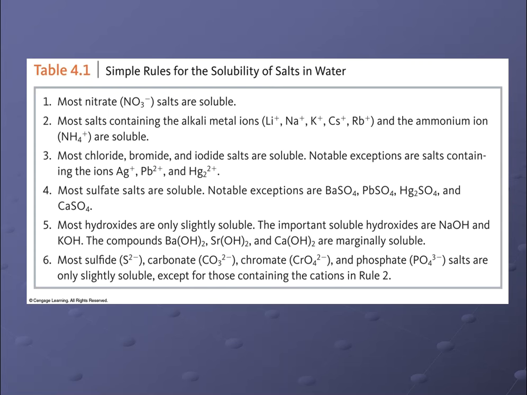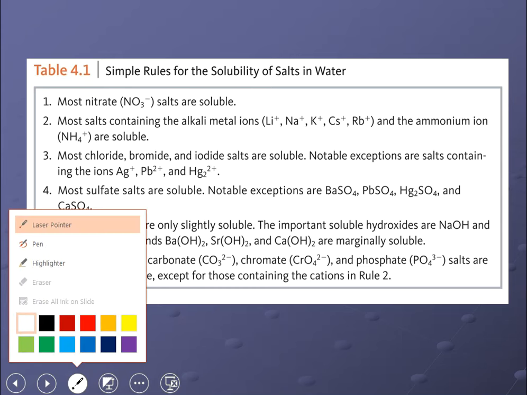Not too difficult, I think. Just group them into categories like they've done here for you. And the exceptions, you just have to work on knowing those. For the most part, the top half up here, 1 through 4, are the ones that are soluble, and down here 5 and 6 are your ones that are insoluble. So be careful when you're reading those examples so that you know what they're referring to.